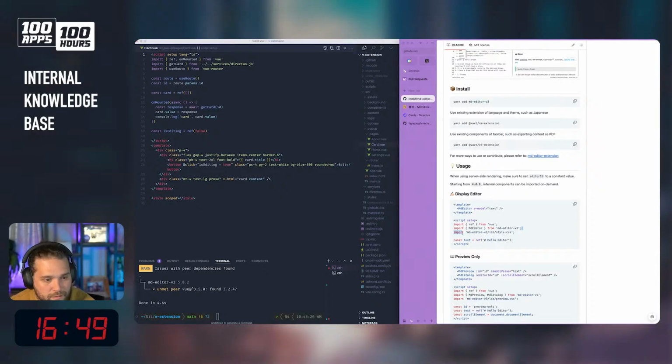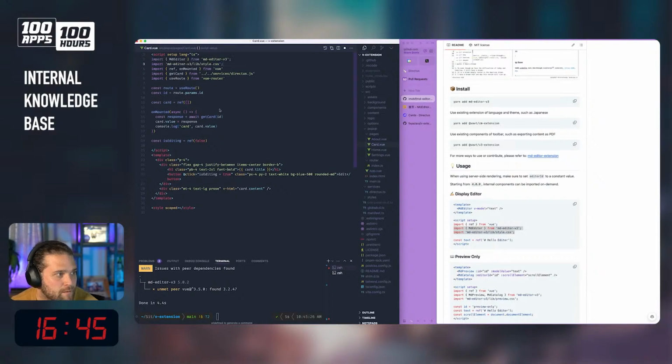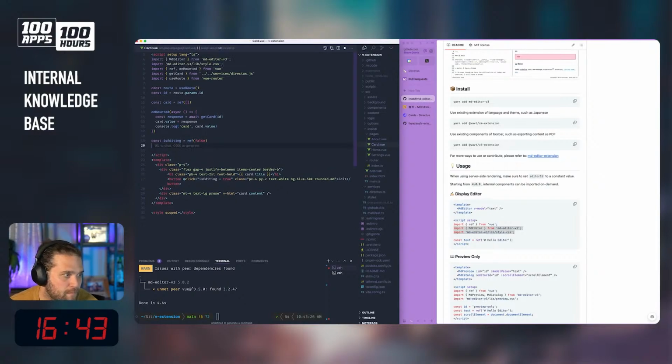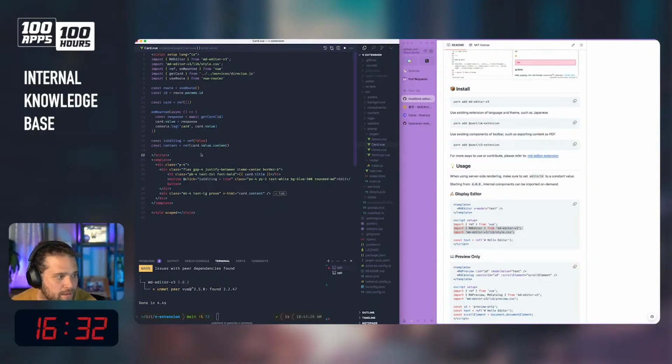Let's try to import all of this. This will be the content, and we're going to clone that content. Okay, isEditing, so this will be v-md-editor. Is that what it is? v-model content.